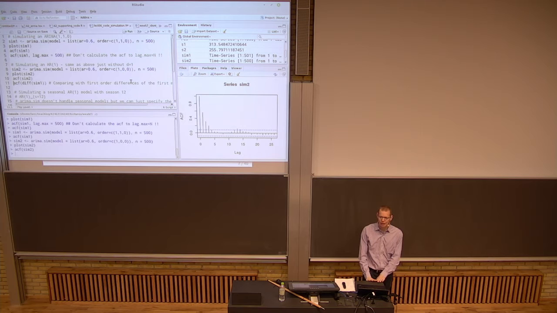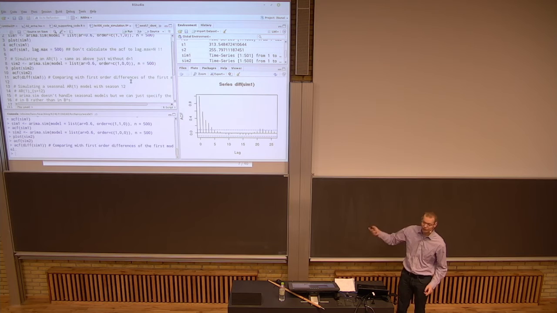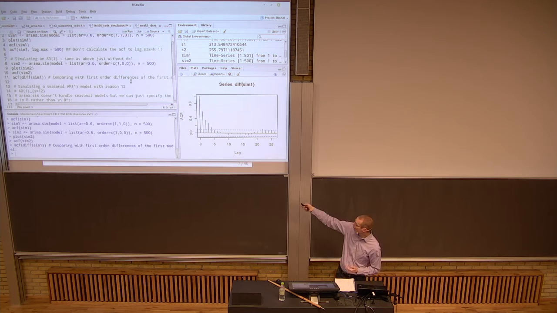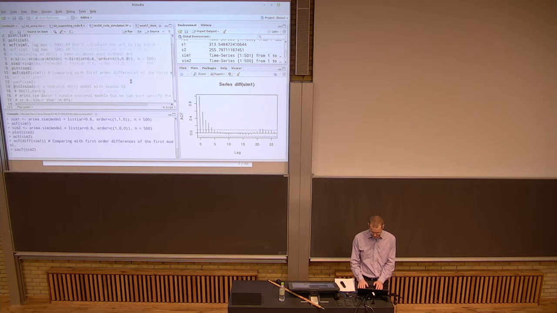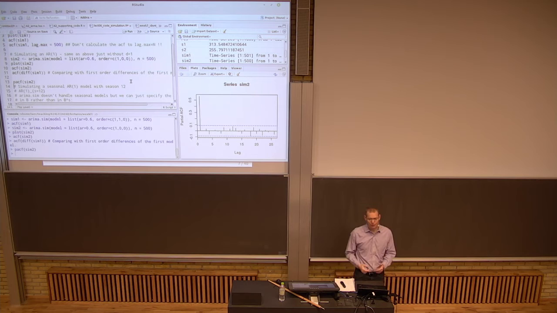If I take the one-level-different version of the previous ARI model and do the same thing, it's almost the same as expected, because here I just took the differences of the non-stationary model from before and calculated the autocorrelation function. If I had calculated the partial autocorrelation function as well, I would only get something in lag 1 that is significantly different from 0. At least that's what I should expect, because it's an AR(1) model.